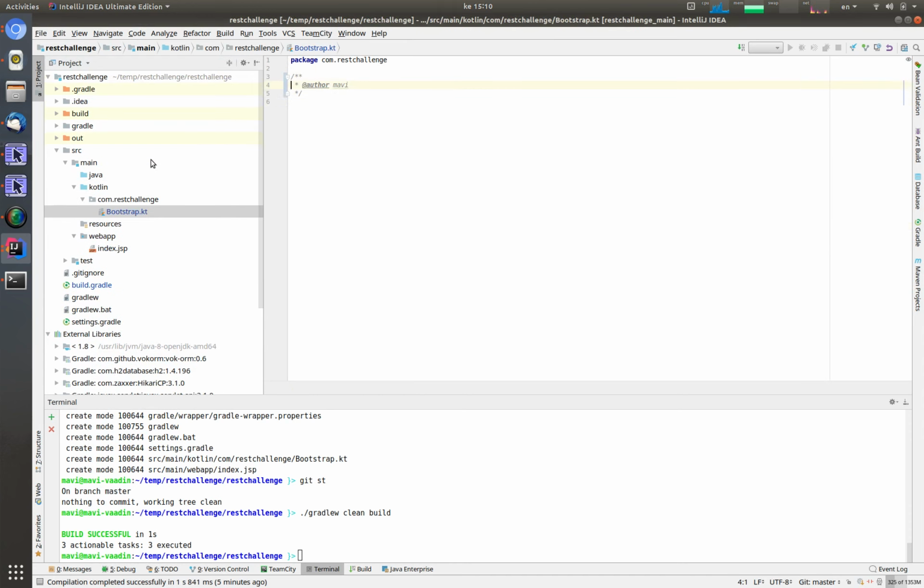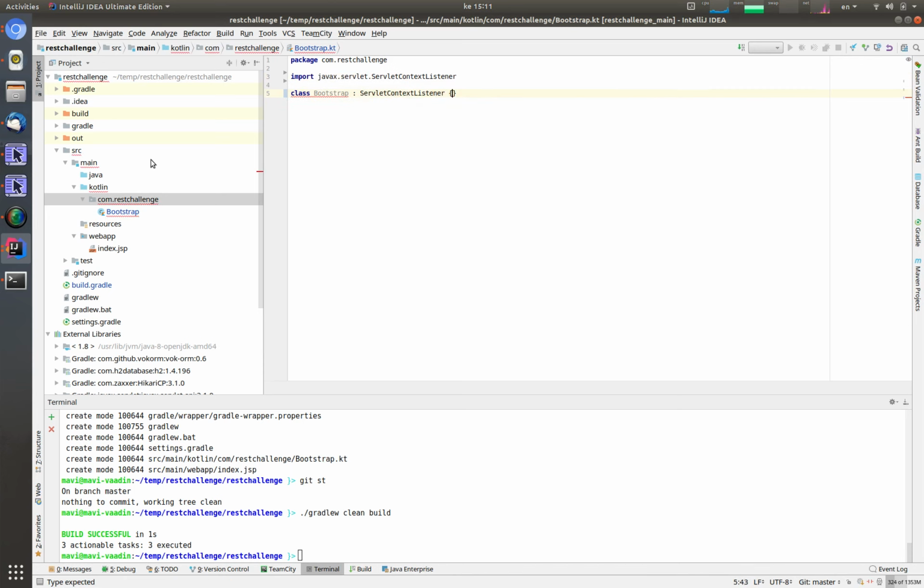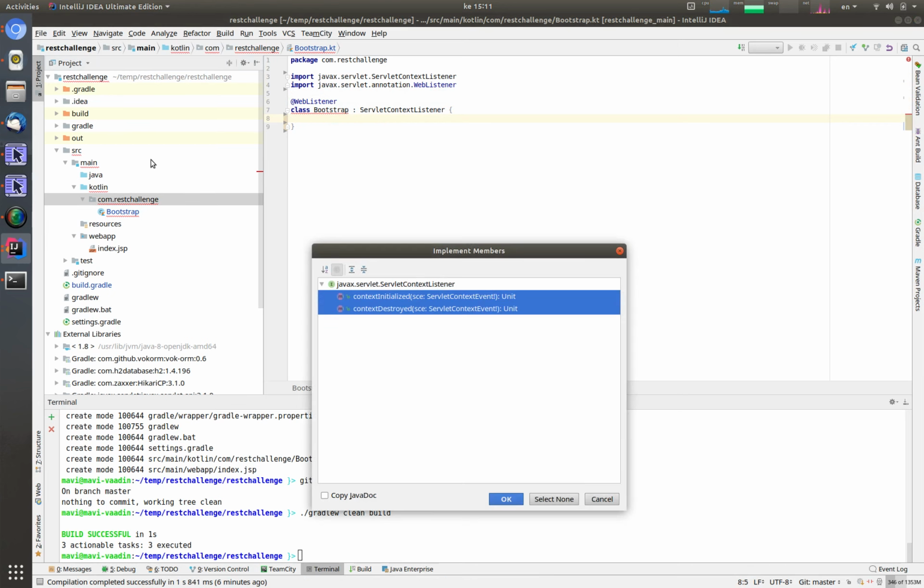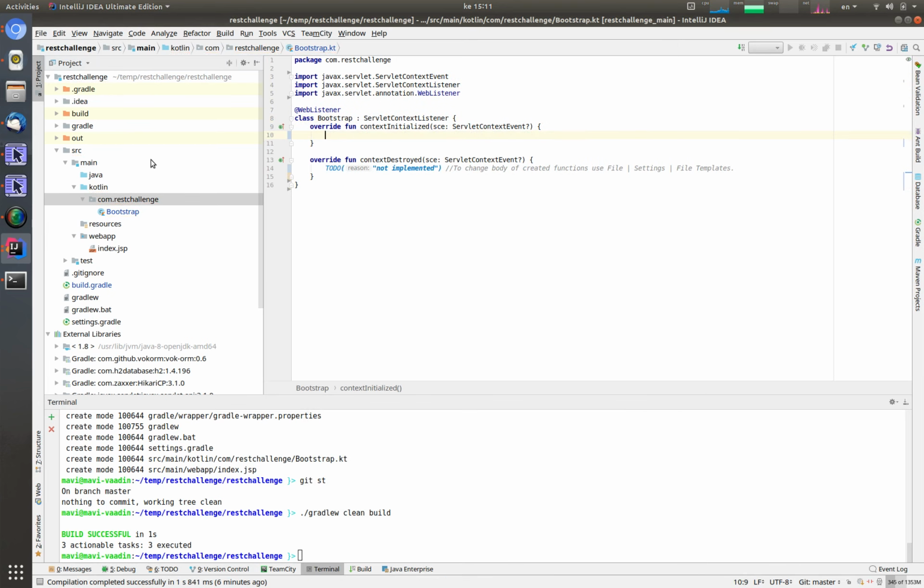our first web application. So in order to use this Vaadin Kotlin library, I need to bootstrap it first. So class Bootstrap, servlet context listener, web listener, and everything, and vok-orm.